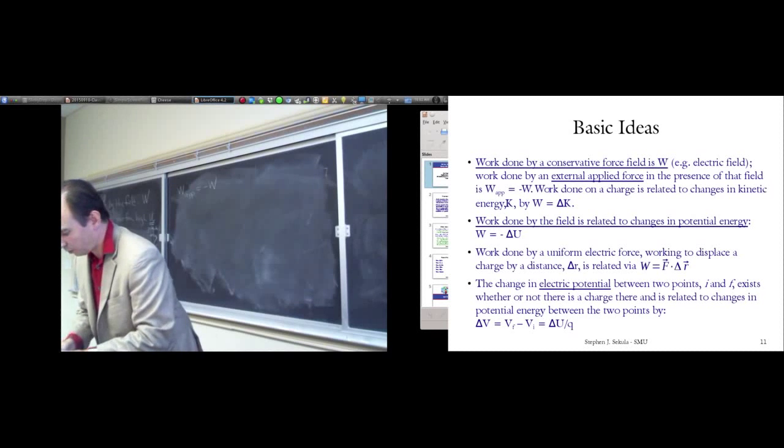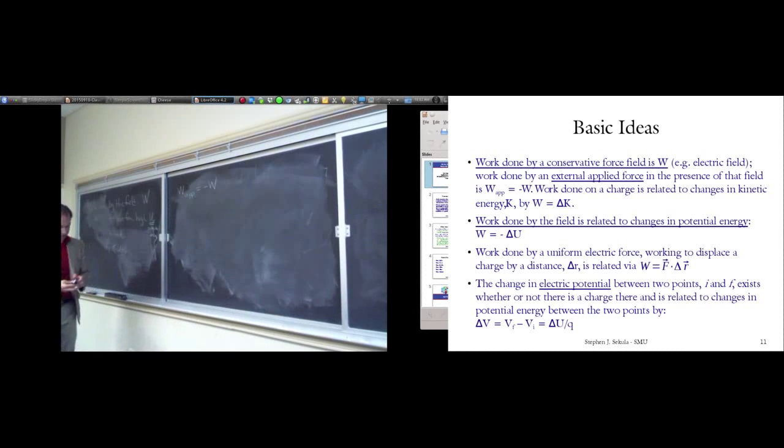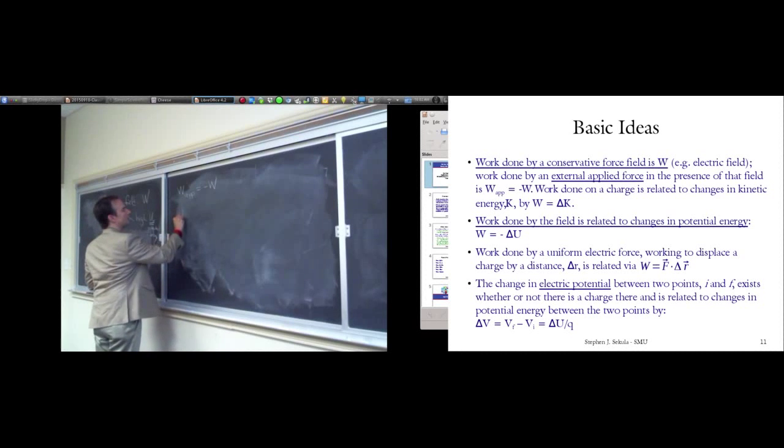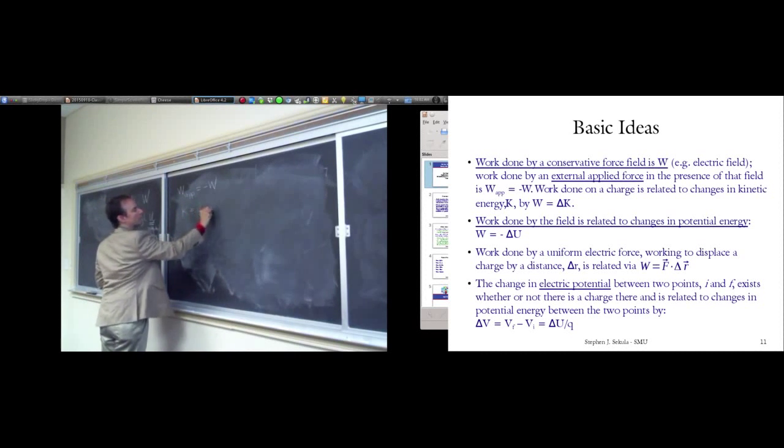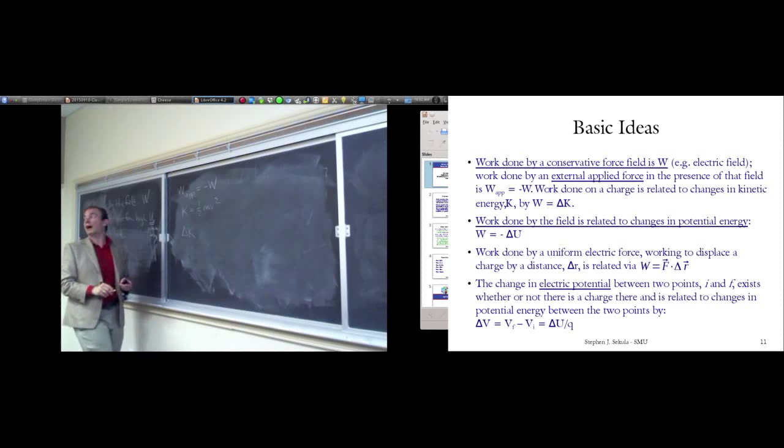All right, so what happened to the pointer as it was released? The only thing acting on it was the gravitational force field. It accelerated, okay? So it gained kinetic energy, all right? Since everything in nature really boils down to energy, a kinetic energy, which is 1/2 mv squared, okay? The change in kinetic energy due to a conservative force field acting on an object is just equal to the work done by the field, okay? So the gravitational field does work, positive number, W greater than zero, we gain kinetic energy, v goes up, okay? So nice little handy thing to remember.